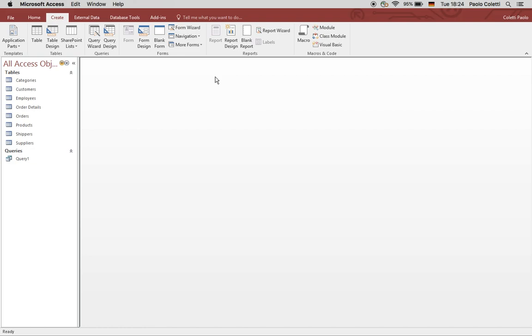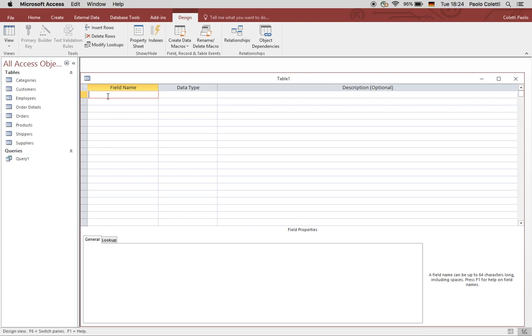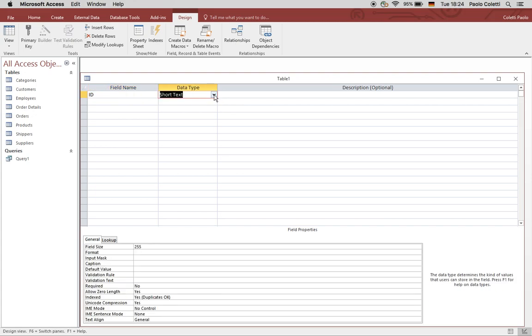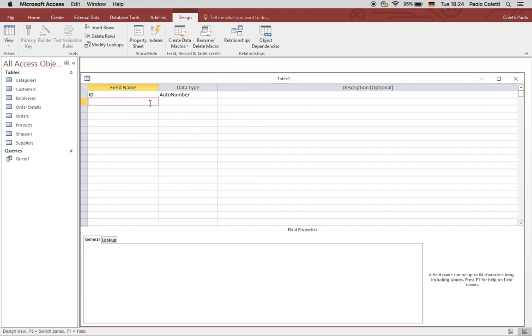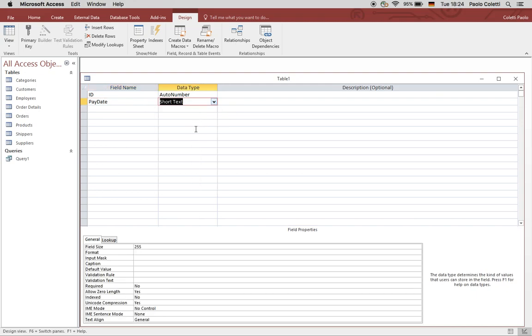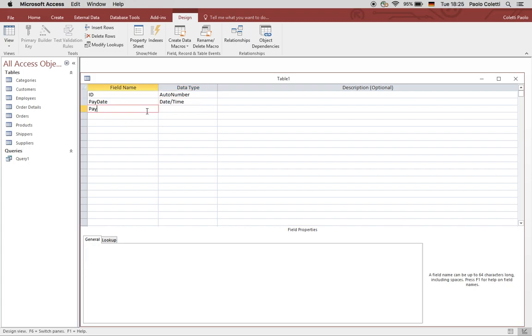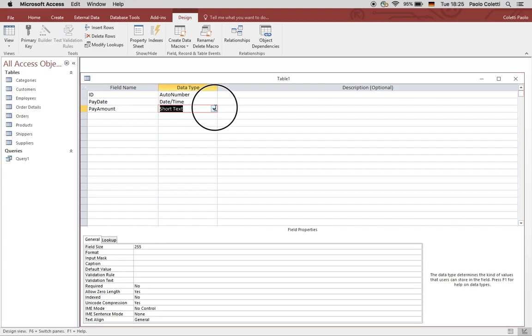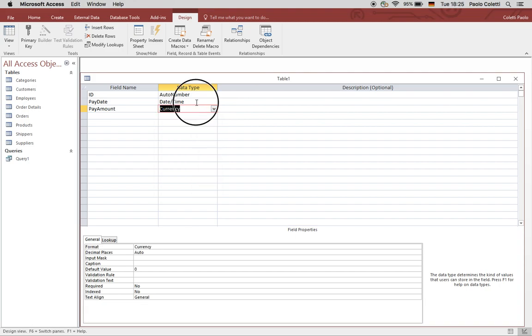Build a new table called payments with at least the fields pay date, pay amount. Okay, so easy peasy. Create table design. Would you like an ID maybe? Also. Primary key. Pay date, date. Pay amount. It's currency or number as you prefer. This one required and indexed.